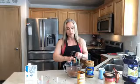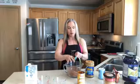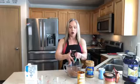And I usually have multiple jars on hand. Now, I do mix these in advance. When you get the Adams, they do come with the oil at the top, and you do want to mix it very, very well, or by the time you get to the bottom, it's going to be completely dried out. So I'm the weirdo that dumps it out in a great big bowl and gets her hand mixer out as I open the next jar and mixes it and then dumps it back in the jar so that it's mixed really well. And I just did that this morning.